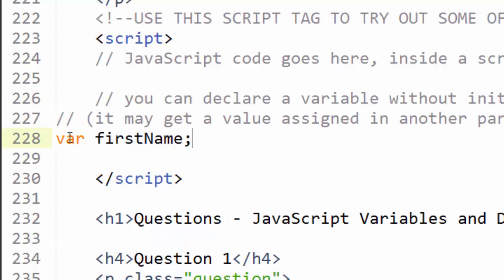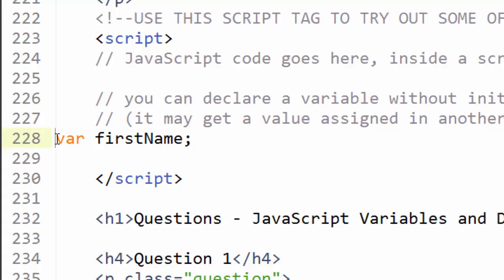And now my indentation's off just a little bit, so I'm just going to make sure that my lines are all lined up so it's nice and neat. We'll talk more about formatting in the future, but it's very important to keep everything lined up nice and neat. So what I've got here is a variable called first name, so I've declared a variable called first name, but I haven't initialized it yet.